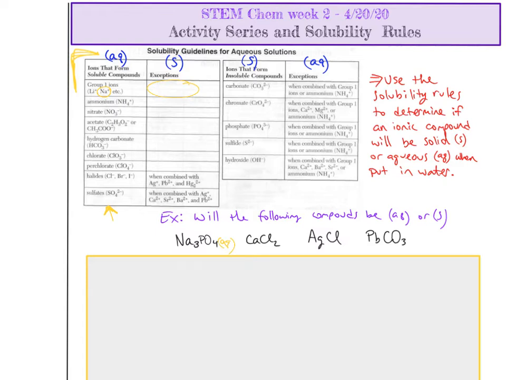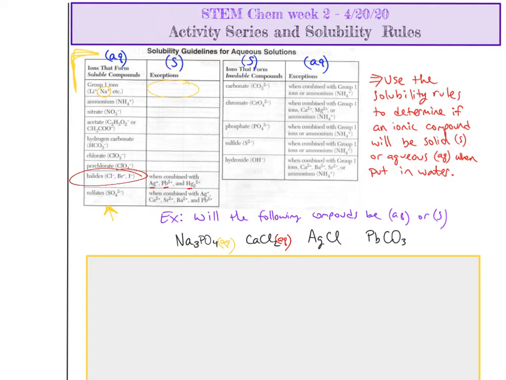For calcium chloride, so again, I'm going to look for calcium, I don't see group 2s, I don't really see calcium anywhere as I'm looking, except as an exception for hydroxide, so that doesn't help me. So I'm going to look for chlorine now. And I'm going to go, hey, halides, look at that right there. Halides are always going to be soluble or aqueous, except here there are some exceptions if it's with silver, lead, or mercury. That is not the case here, so this one will, in fact, be aqueous, okay?